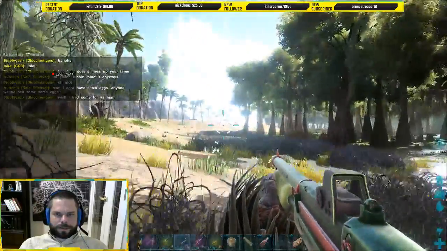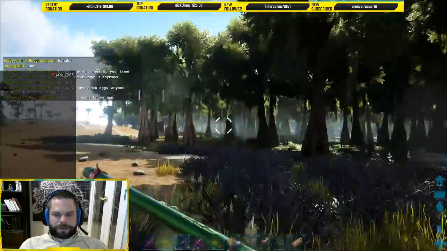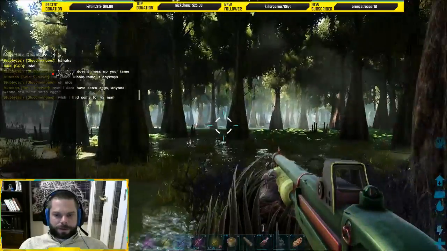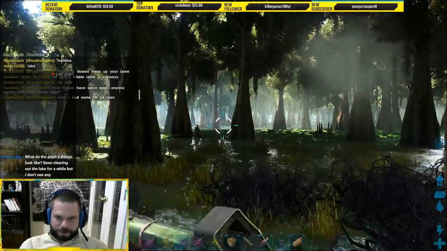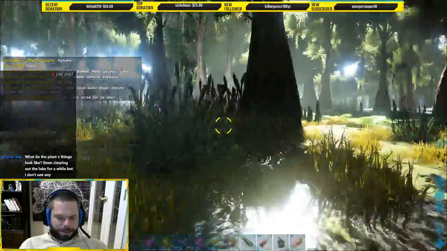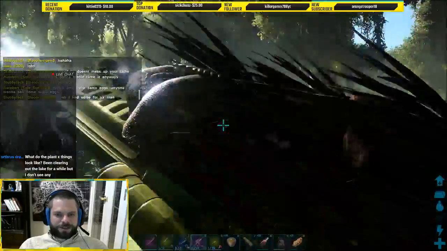We got the right conditions. I mean, it's sunny, I can see. We're in the clearing. We're gonna have to start cutting into the swamp, definitely. There's one. All right, first one we've seen yet. 15. Standard. It's about average.